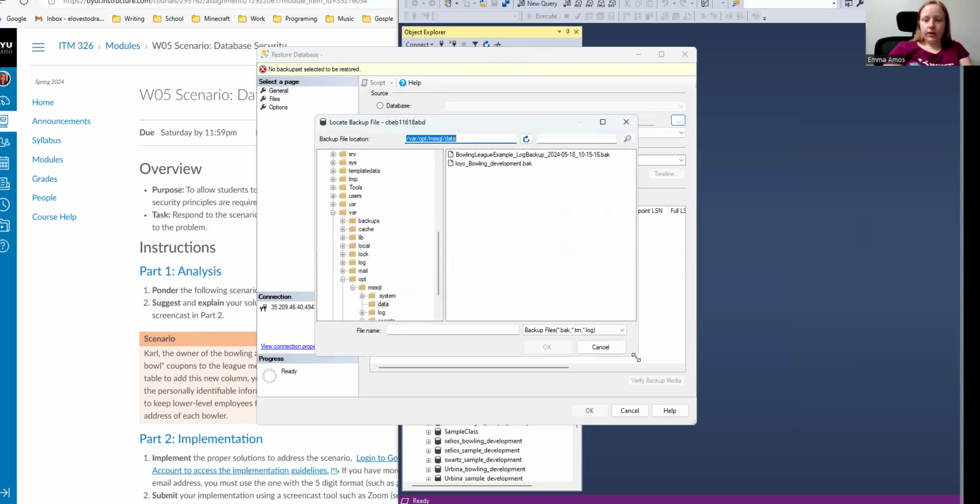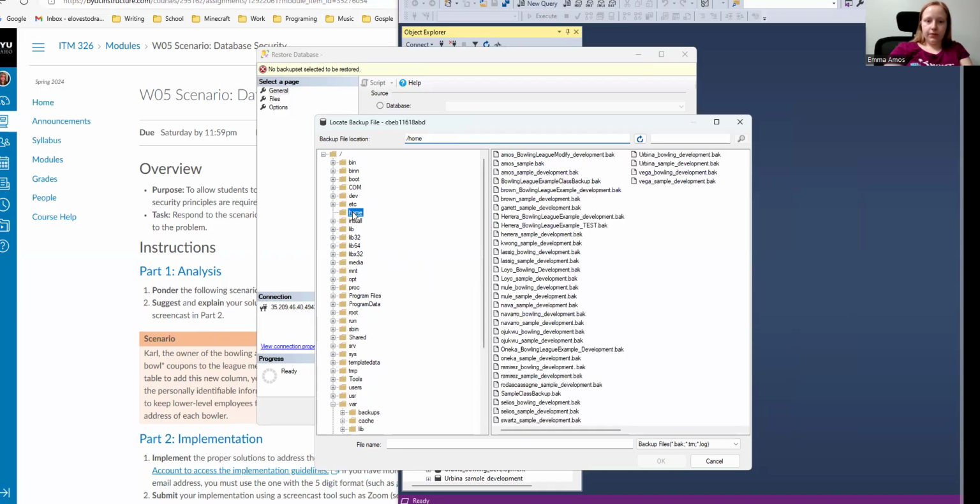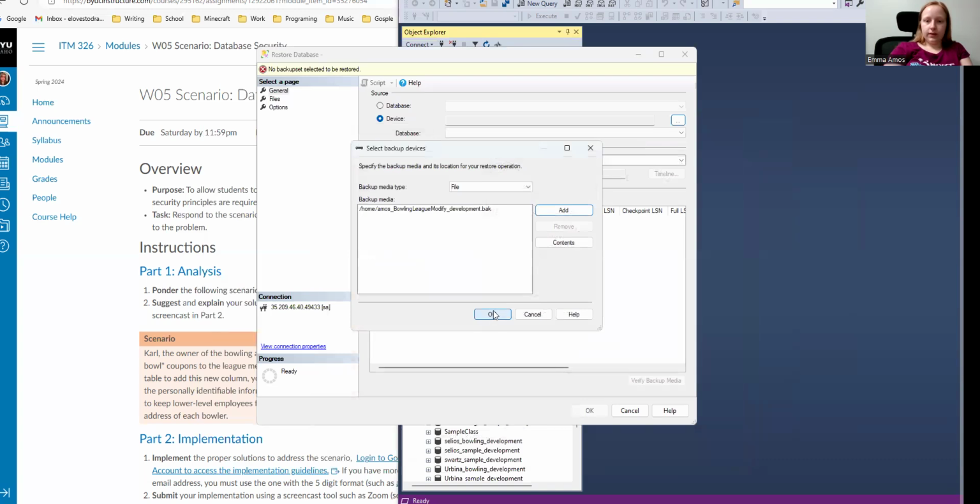Now, when we did the docking command, we used the classroom data/home. So even though it's placing me here in the /data, we actually want to go up, find home, right click on that, and then you'll see what you're looking for. Cool.